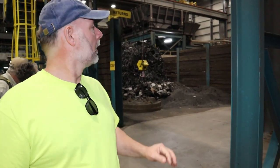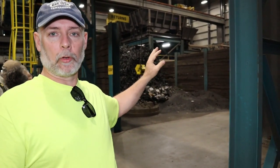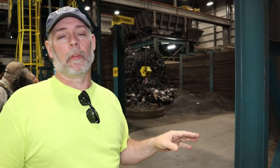Here's where they pick up all their metal from. They have the scrap. They also have the pig iron on down. Now they'll put so much pig iron and so much scrap together, they want to get the right mix. Then they'll test it, and if it needs a little added of one or the other, they'll add it in. So if they inspect a piece and it has cracks or issues, they'll throw them back into the scrap.